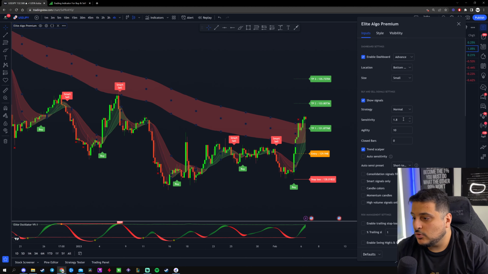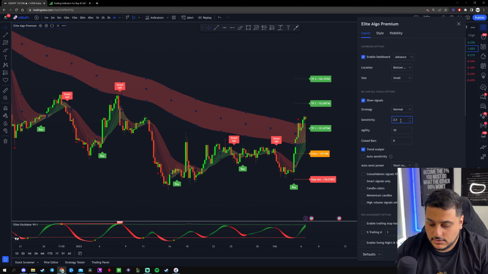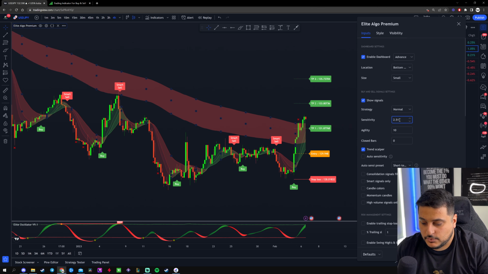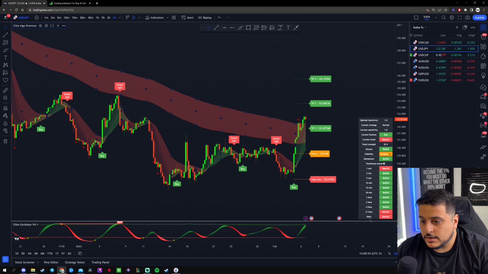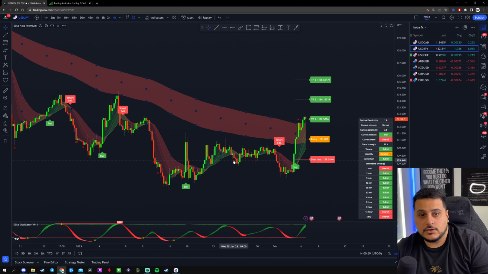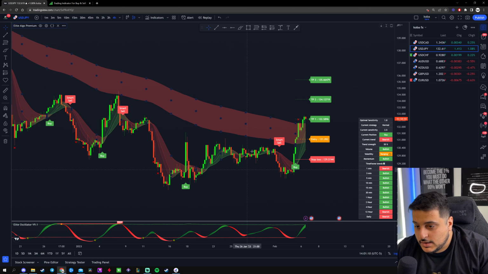So for example, right here, if we were to go to, let's say, a 2.5 sensitivity on this, it's not going to react as fast to these price action swings, but it might give you a little bit better signals right here. Let's take a look. So as we see, the signals appeared a little bit slower, but we did not get any false signals in this area right here.